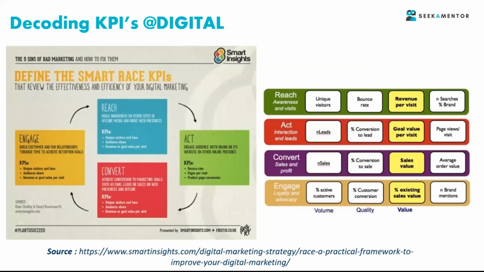And the thought I was mentioning was that every stage of the journey here has a KPI to it. When you are reaching, your KPIs are different. When you're acting, your KPIs are different. When you're converting, it's more around sales, average order values, and when you're retaining, it's more about how many people are coming back, brand mentions, all that stuff.